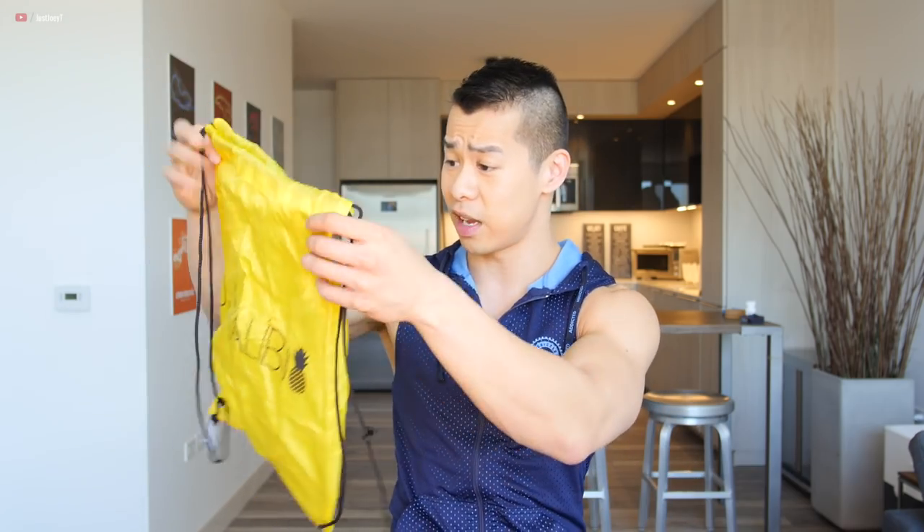The first type we're going to talk about is a drawstring bag. You guys might have seen these at the beach, and some parties actually give these away for free. This is just a very basic one — they're all pretty much the same. If you know there's going to be a bag check at the party, I recommend using a drawstring bag: just put everything into the bag and check the entire thing. If you're not sure there's going to be a bag check, having a drawstring bag is still good because otherwise you can just keep all your items in the bag and wear it so you have your items with you at all times.